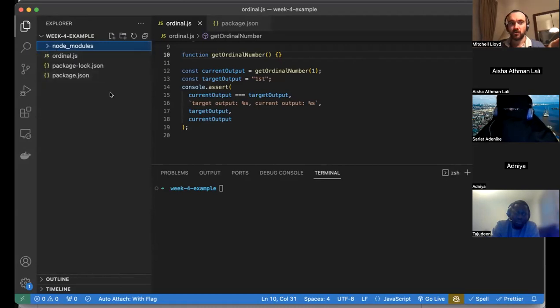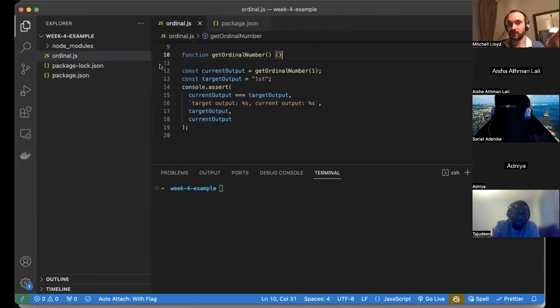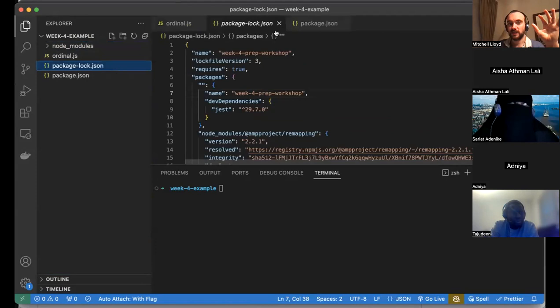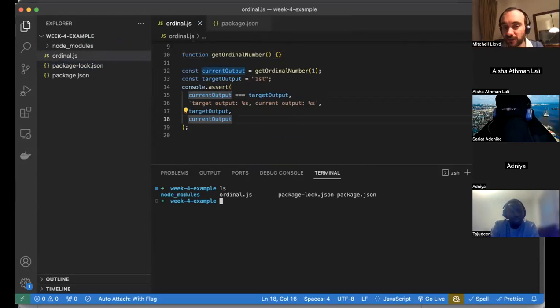Okay. We also have a package-lock. I'm not going to talk about what's going on in here, but I'll leave you to think about or figure out what's happening inside package-lock.json. But I just want to draw your attention to the fact that we now have a node_modules directory, and we now have a package-lock.json inside of our directory. Awesome. Cool. And if I run ls one more time, I can just prove that by listing the files and directories within the present directory.